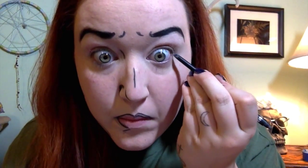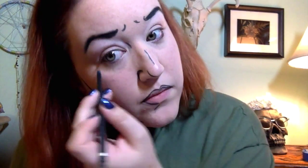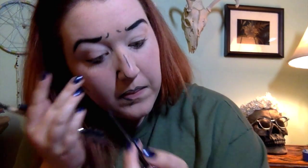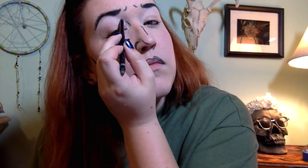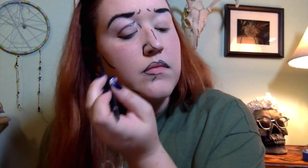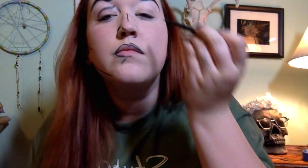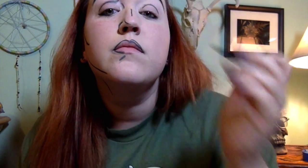Now if you were going to do this — and I hope someone gets some help out of this — if you were wearing not a Sturgis t-shirt circa 1999, you would want to follow the lines down. I just did my neck because that's all you can really see. Then I'm going under my eyes like I would normally. I was going to do false lashes, but if I'm trying to make this super easy and quick, the last thing somebody wants is to put false lashes on before running out of the house. So we're going to skip that.